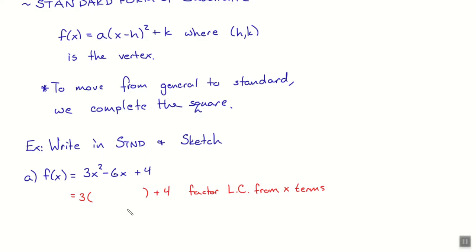Absolutely, and I'll show you 100%. I'll convince you that we can do this. Let's factor a 3 out of these. If you factor the 3 out of x squared, what does it leave? X squared. Okay, and if you factor the 3 out of this, what does it leave? Christina asked a good question. She said, we can do that, and it feels weird, but if we distributed, do we still get 3x squared minus 6x plus 4? Yep, we can absolutely do that.